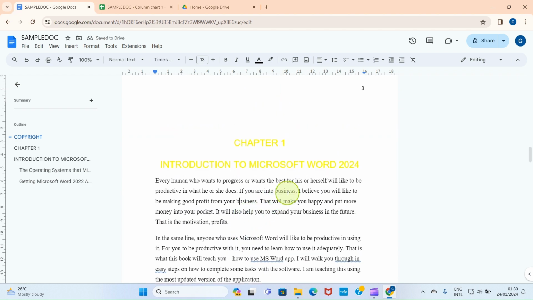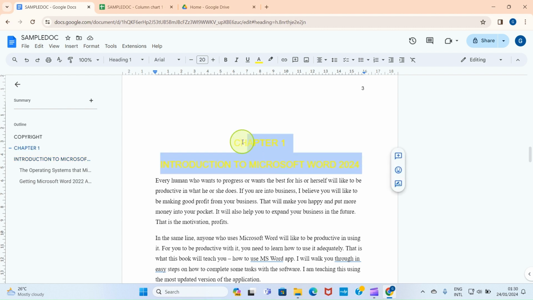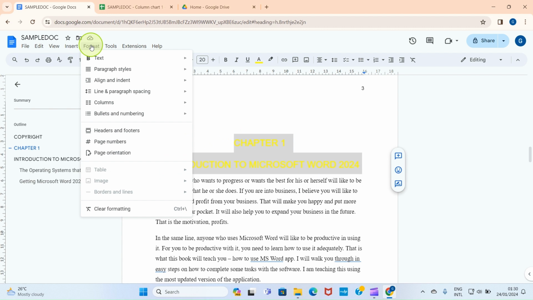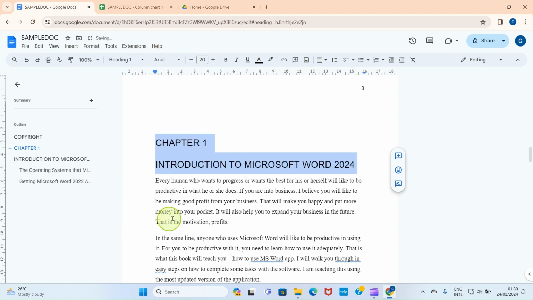I want to highlight something here. You can see this text color is yellow. It is called formatting. So I formatted the text color to be in yellow color. But I want to remove this formatting. The easiest way you can do that is by highlighting the text, and after that, click on the Format tab and select Clear Formatting. So this Clear Formatting tool clears every formatting on the text you have in your document.